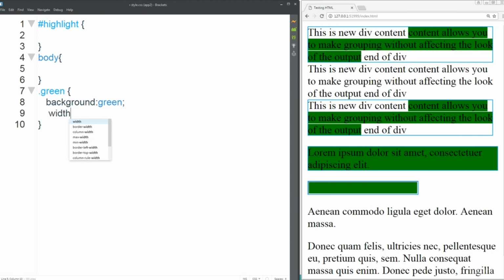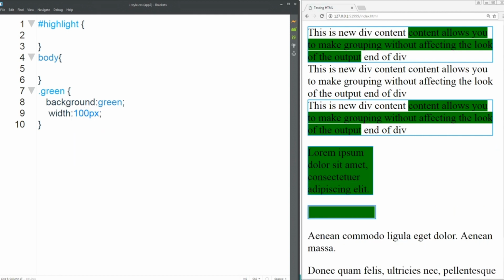So width, so we see that these particular elements already have a predefined width. We can see that this is it automatically, because this is a div, it takes up that entire width. So let's say we wanted to only use 100 pixels. We can see that right away that they resize, and it actually doesn't get affected within the spans, because these spans are automatically using the width that's already predefined within the div.